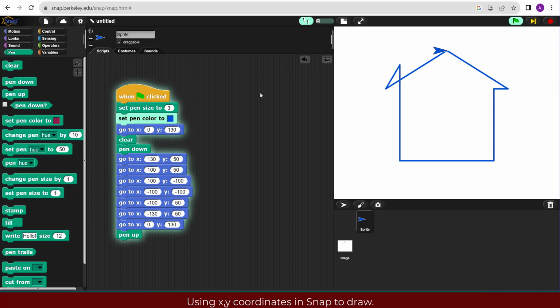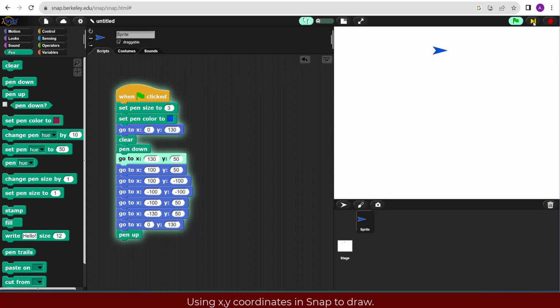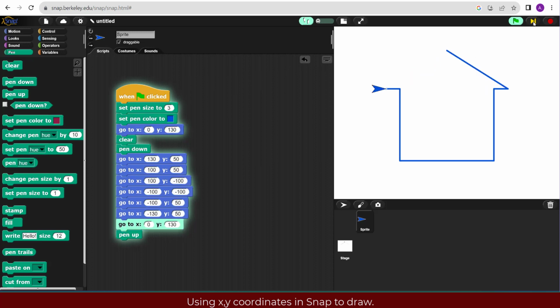And this is something you're going to have to do on a lot of programs. You're going to have small mistakes and you're not going to know at first how to fix them, and you keep testing it out and you keep playing around with the numbers. You go back to your references, and it's a big part of the challenge with coding and computer science in general. All right, so we have our house. We're pretty happy with it.